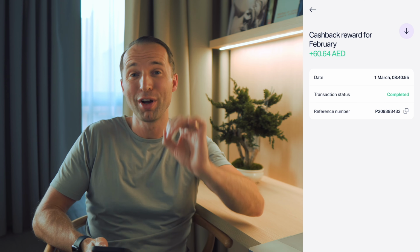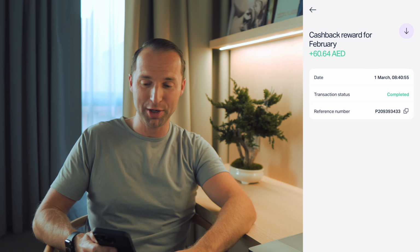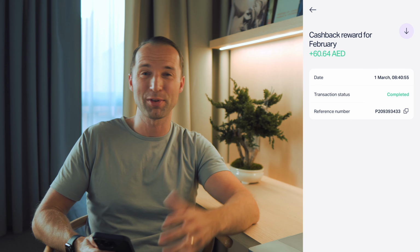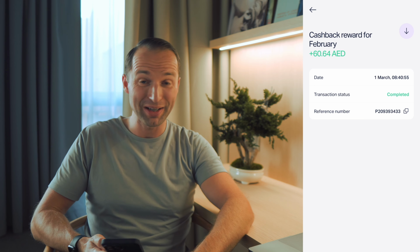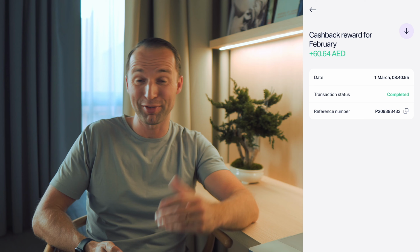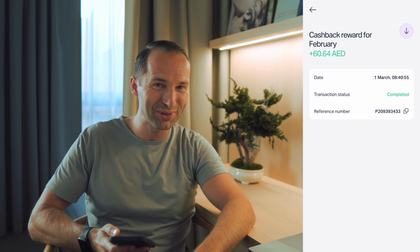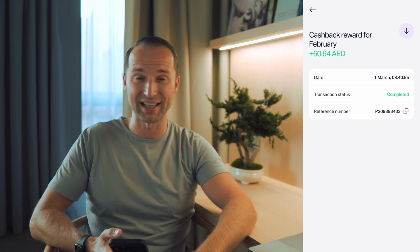And as I mentioned before, with my UAE bank account, which I started spending from halfway through the month, I also earned a bit of cashback. You can see that's around 60 dirhams, which equals around 15 euros. So once again, that's 1% without any plan. That's basically the minimum that you get in cashback if you sign up with a debit card. And hopefully once I get my credit card, I'll get 2% on every transaction. Of course, certain transactions are excluded, like if you pay for your rent and your utility charges, but most other expenses are included. So that number will definitely be higher.